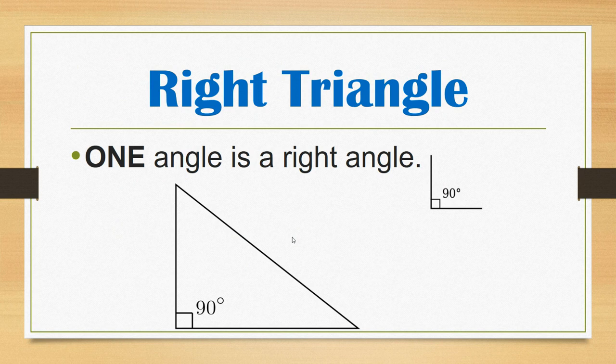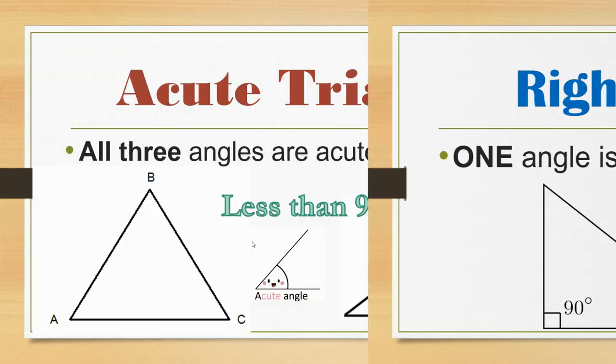So the first triangle is called a right triangle. So a right triangle has one angle that is a right angle. So right here, this right here is a right angle. It measures 90 degrees, and every time you see that perfect little square, that means it's 90 degrees. So as soon as you see that square, so for example, right here on this triangle, I already know that that's 90 degrees, and that 90 degrees tells me it's a right triangle or a right angle. Okay, so just by looking at this triangle, I can already say it's a right triangle.